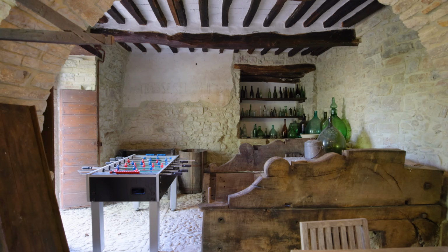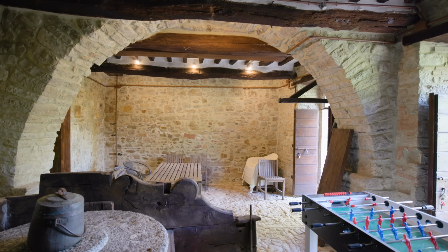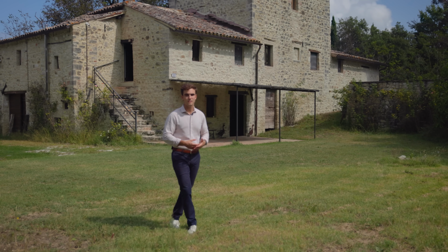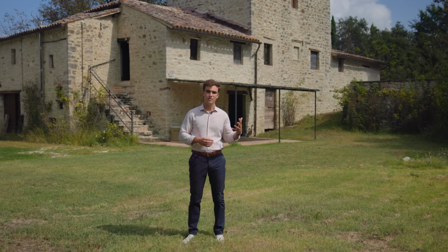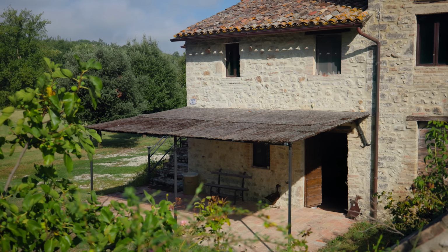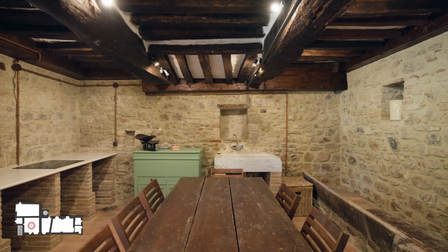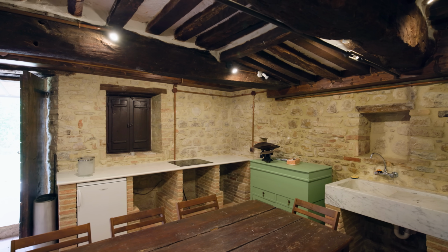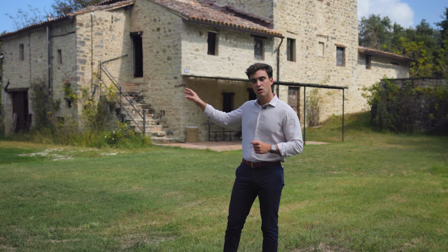On the lower floor, we find a beautiful room where the mill was. So inside our room, all of the work with the stone mill crushing the wheat was performed. And on the ground floor, we find also several other comfortable spaces, like for example, this loggia on the outside, which is excellent in the summertime to enjoy a beautiful dinner with friends. Beside the loggia, there are some ground floor rooms that can also be used in the colder months. This building also offers a spacious garage on the other side.